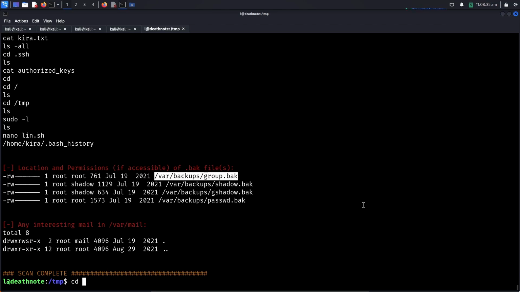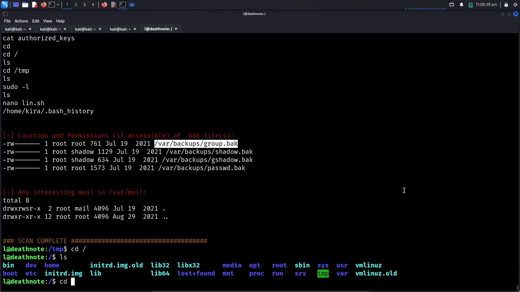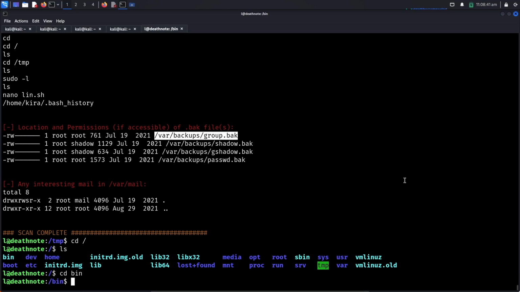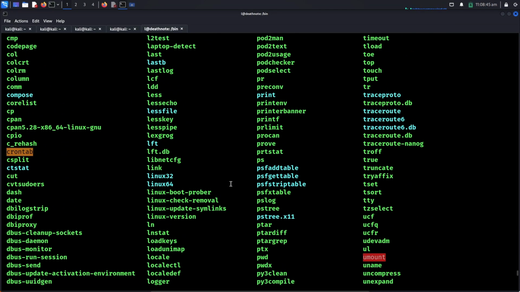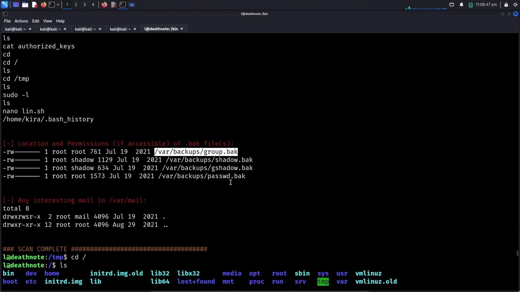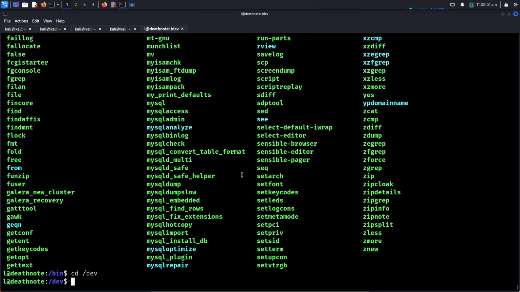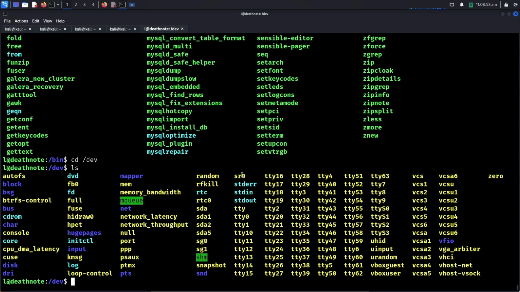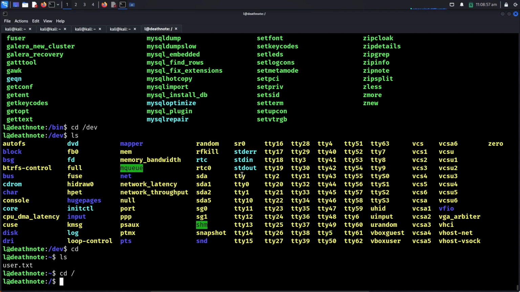So we can go to the root directory and start from there. We can open bin and when I enter ls, this is the content that I'm getting. When I move to dev, here is the content.